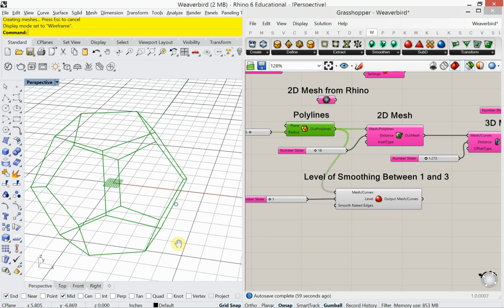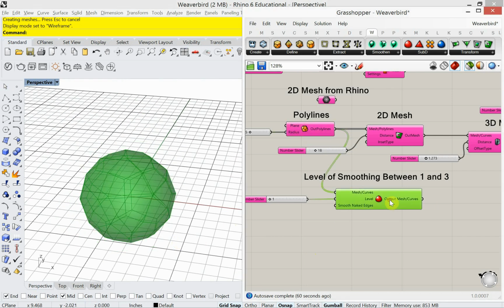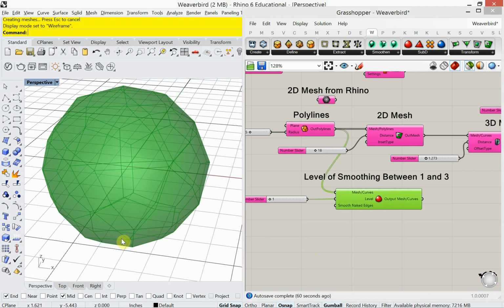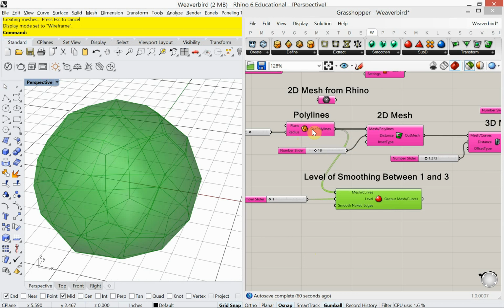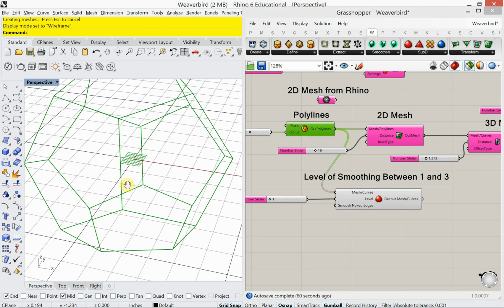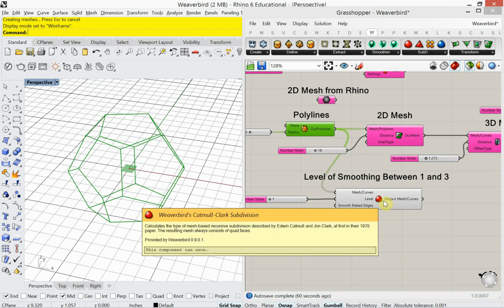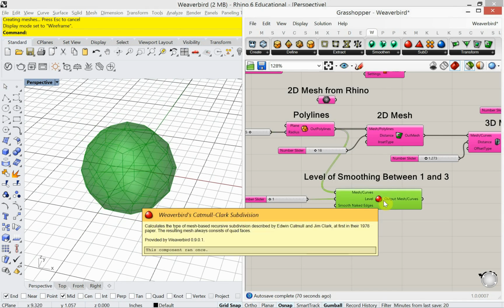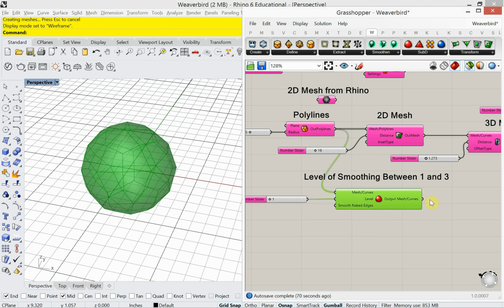Okay, so there's the original dodecahedron. There is the smooth version of it. So it's smoothing it out. It's taking something that's faceted, that's low polygon, and it's adding more polygons to it. Now I can also plug that in instead. Oh, I used the Shift key. What's wrong with me? That's a great way to make that crash. Okay, it didn't crash. We got lucky.